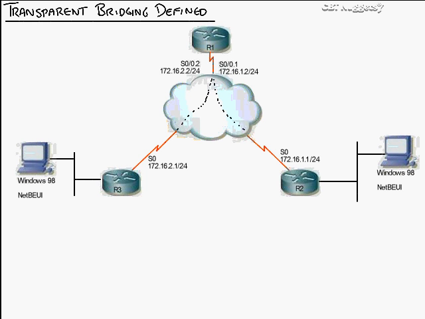A lot of the early protocols were designed without any explicit network layer addressing. They didn't have layer 3 IP addresses and IPX addresses like we have today. They only worked at layer 2 using broadcast messages. Some of those protocols include SNA, IBM's system network architecture, that are used in a lot of mainframe environments. You see on the screen NetBEUI. That was Microsoft's flagship protocol. A lot of people dinged them for it, and I don't know why. It was a great protocol, but it was bandwidth intensive. It only worked at layer 2 using broadcasts.